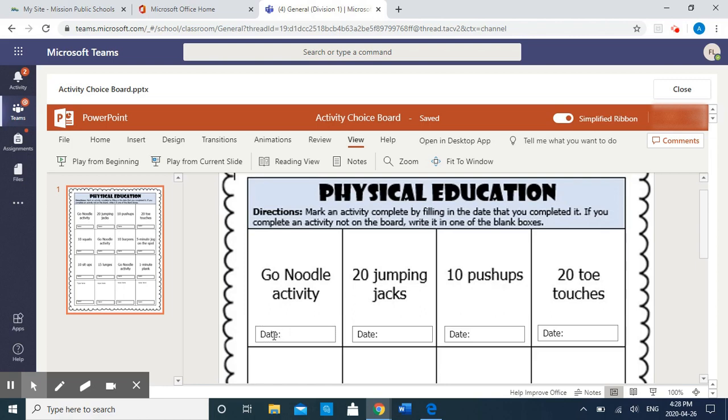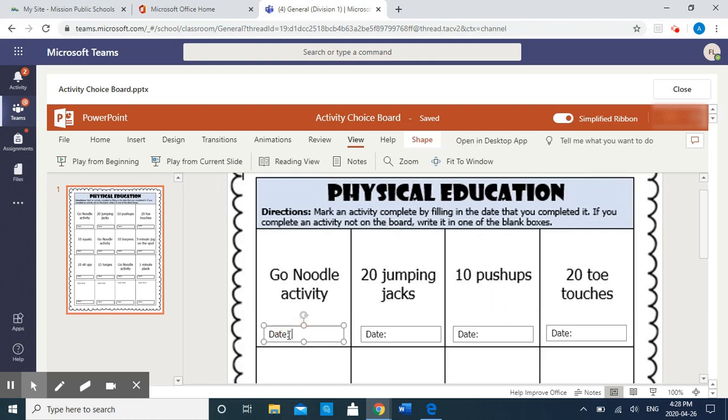So on this assignment, you can see that it says date, and then there's a spot here for me to type. So I can just click where I want to type. It opens up the box, and then I can put in what I need to. And you'll notice at the top here that it's saving automatically as I work. So there's no separate section for me to go and save something. It's already done for me.